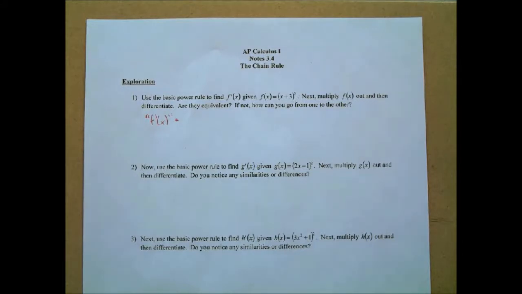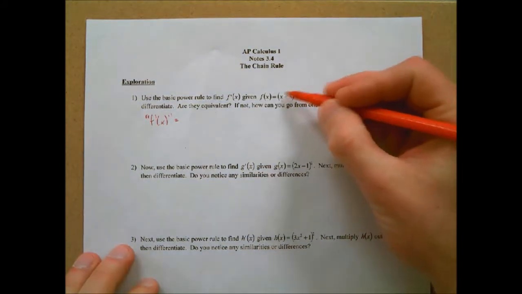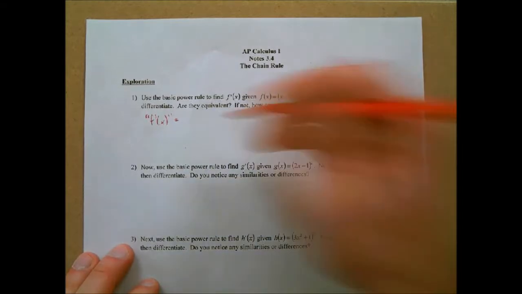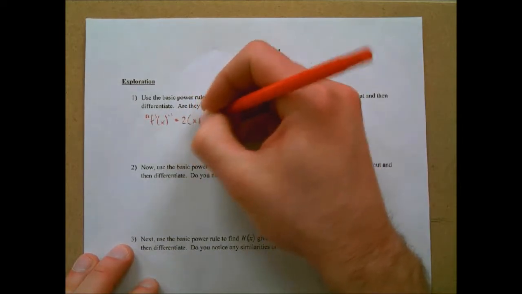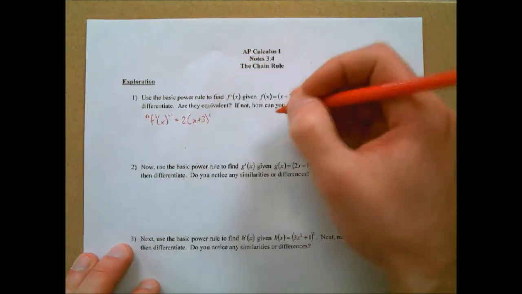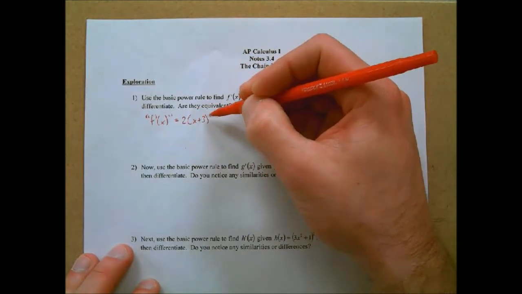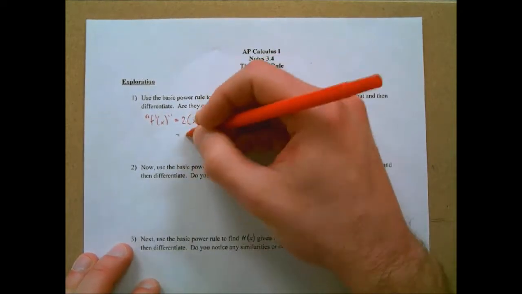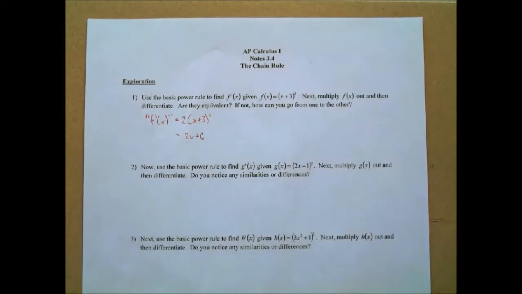So if we were going to use the power rule here, we have something to the second, right? What should we do with that 2 if we're taking the derivative here? Put it in front, right? Yep, move it in front. So 2 times (x plus 3). And then what is our new exponent going to be? 1. Okay, so we have 2 times (x plus 3) to the 1. And this can be simplified, right? x plus 3 to the 1 is just x plus 3. So I can distribute that 2 and make it 2x plus 6. And so maybe if we can just apply the power rule here, maybe the derivative should be 2x plus 6. All right, well, let's check it out.